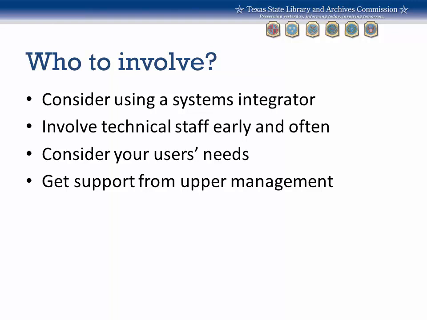Also, consider your users' needs. Imaging and storing records is all well and good, but your users need to be able to access those records. Are you imaging records primarily for internal use or for public consumption? Do you have to make these documents accessible through the web? This will have a big impact on your imaging project.